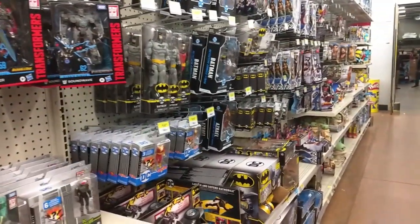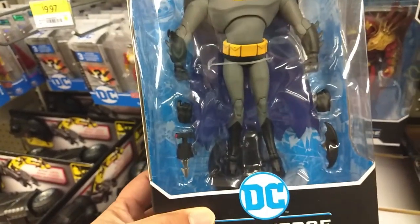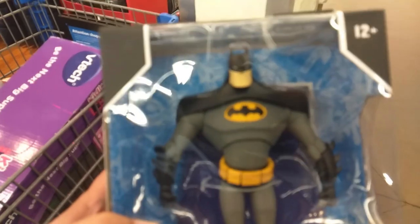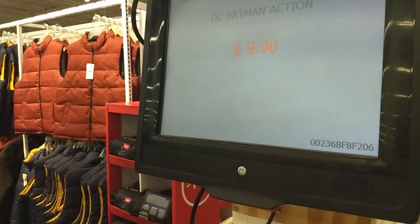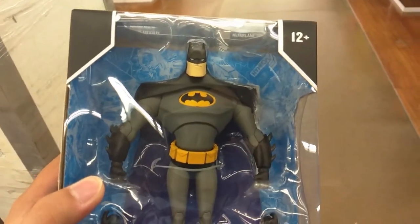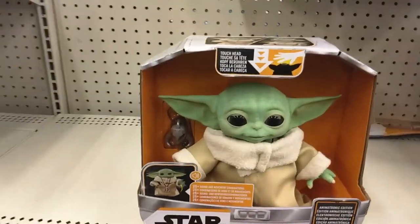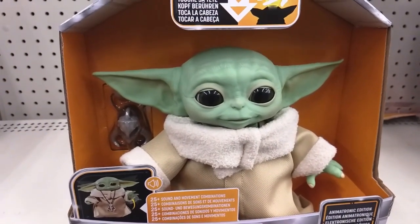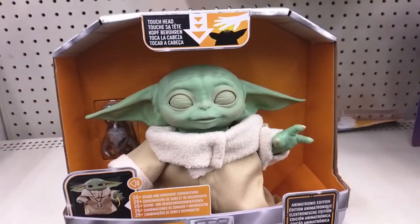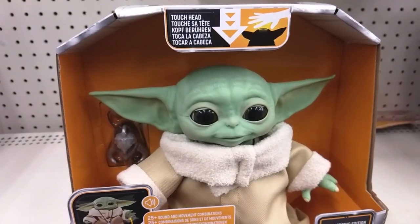Let's head off to the last location today. Here's one of those animated Batmans — let me see if he scans in and what price, because I do like this aesthetic. I always love the animated series. Let's see how much Batman scans in for — nine bucks! All right, Batman, you're coming with me. Nine bucks, that is a good deal. I did notice something though — this is the animatronic child. He doesn't look like much now, but watch: if I pat his head — whoa, the force just hit me! Okay, that's crazy. But he's not cheap — he's 70 bucks for that little trick.